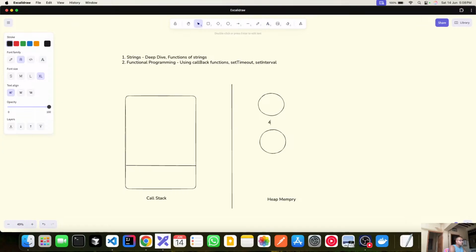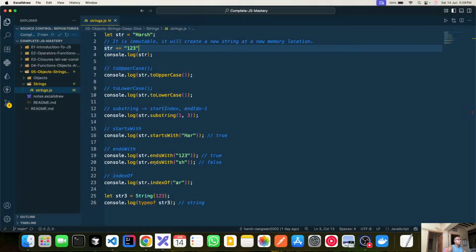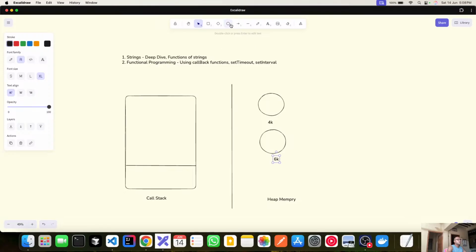This is, let's say, 4K address, and this is, let's say, 6K. We have declared the str variable as Harsh. So we will have str over here, and it will point to 4K, where in 4K we'll have Harsh. So this will be the memory diagram for this.